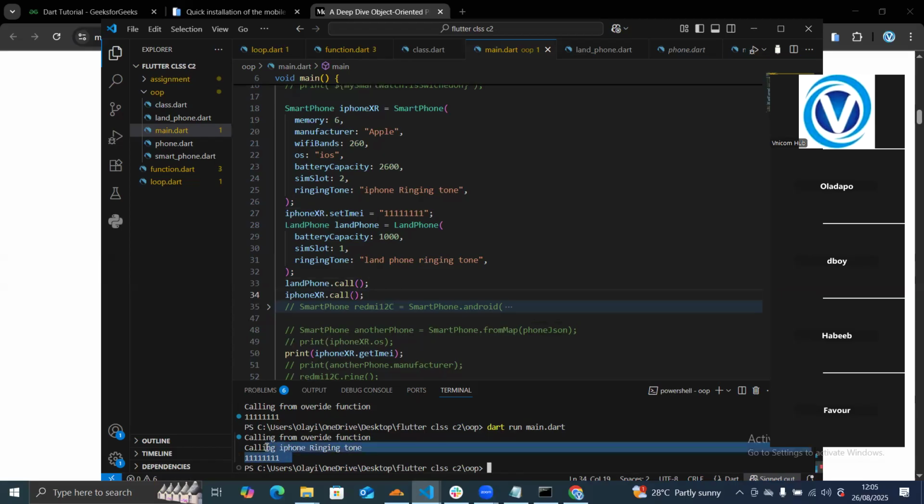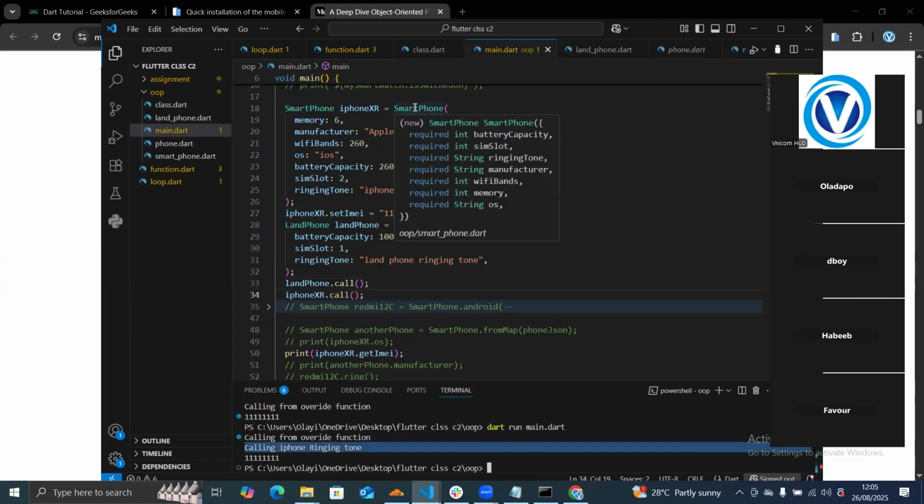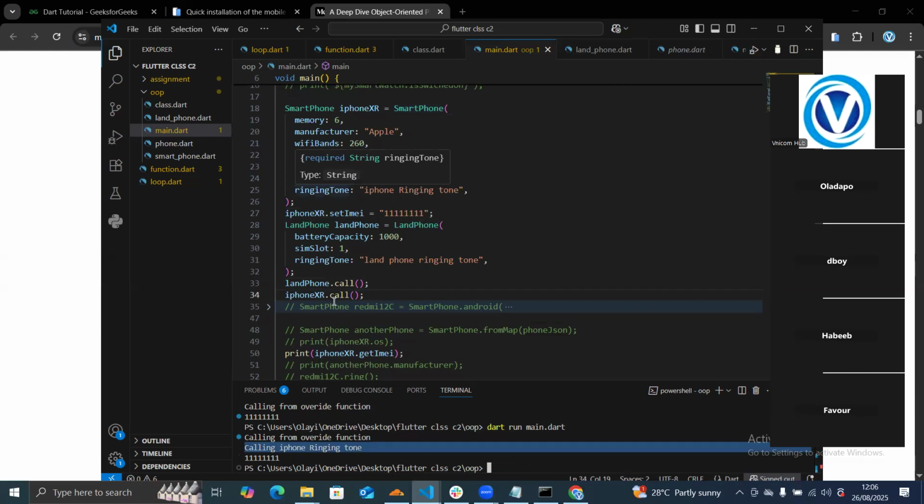This one is calling from the superclass, and that is because we do not override the call function inside the subclass of smartphone. But since we override it inside the land phone, that is why land phone is calling from the call function in the land phone class, while iPhone XR is calling from the superclass. I hope you guys get that.